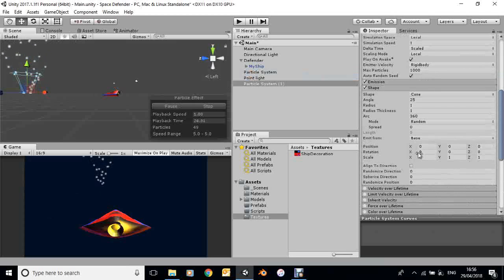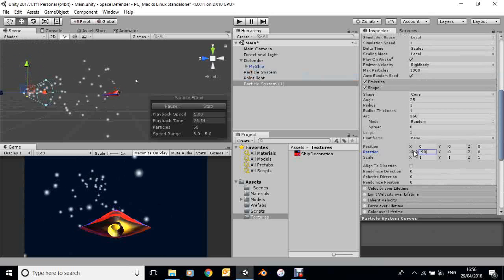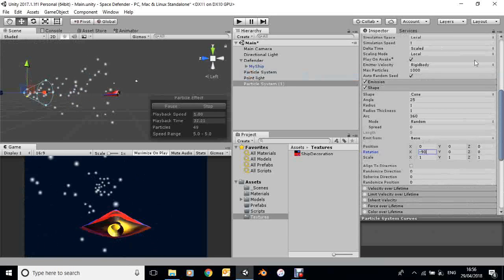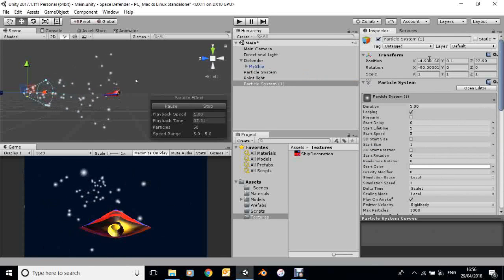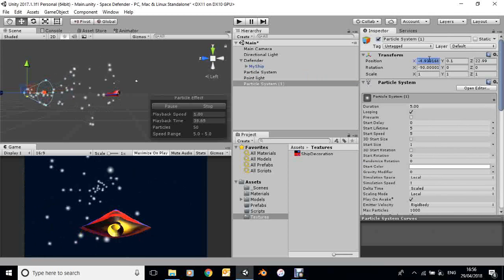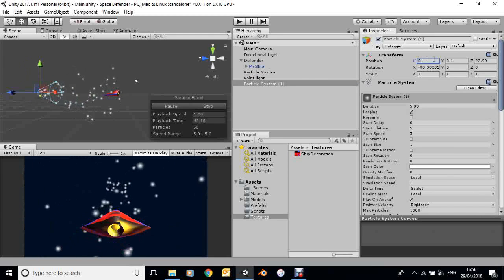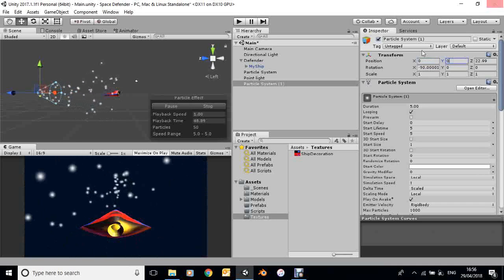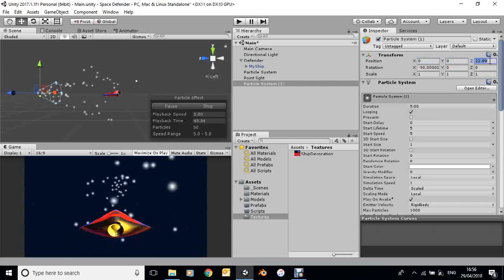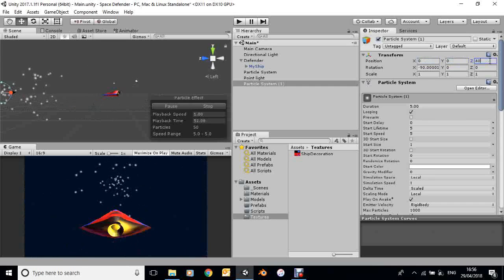So I'm going to rotate it in the same way as the other, so I've got minus 90 there. 0 and 0. Right, I don't like that. Let's make it 40. Right, so now we can see that the particles are coming towards the ship, and it's that relation we're looking for.